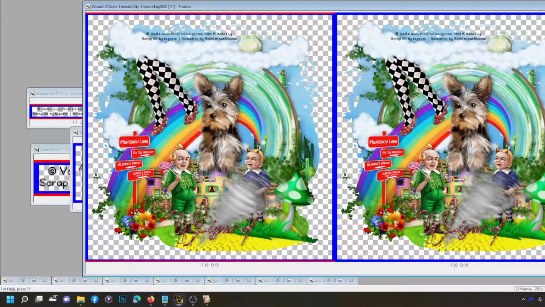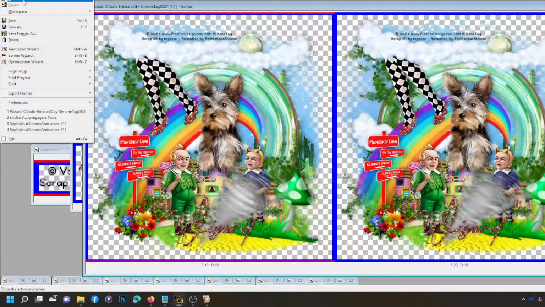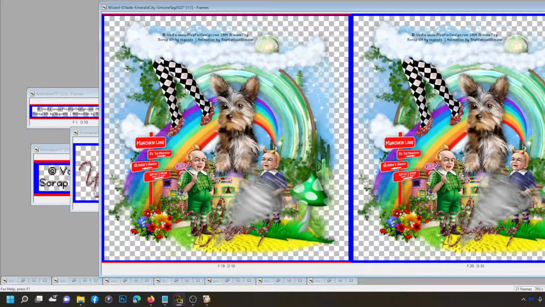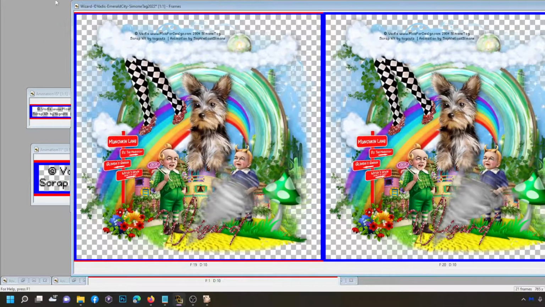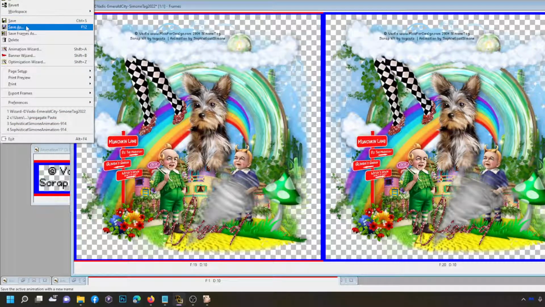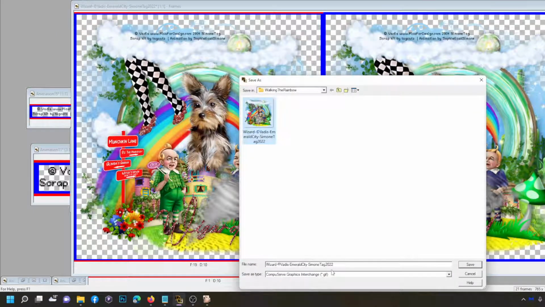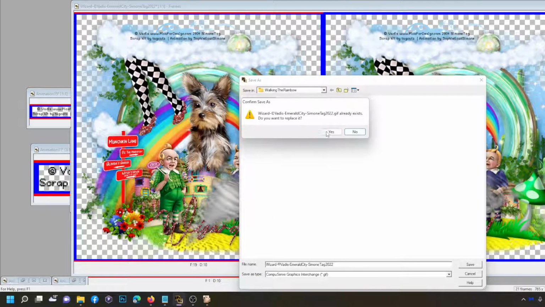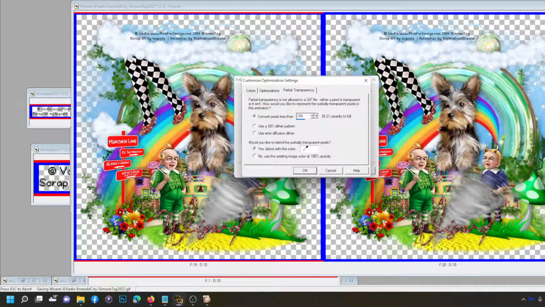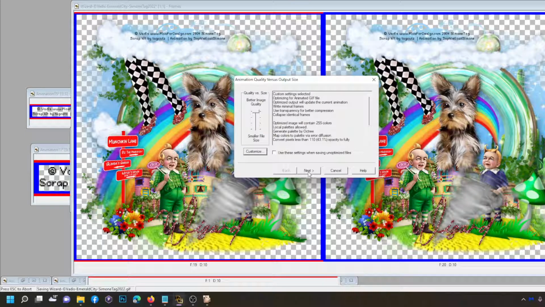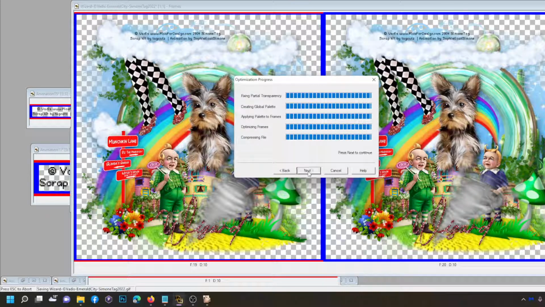So edit, undo, and actually duplicate before we finish. So Shift D, you're gonna have two. So let's save this one as the one we did just before because that one looks better, if you want a transparent background, okay? So yes, we want to replace it. Customize, go and just pick yes, blend with this color. You can even go higher if you want. You can go, let's go crazy and go 110. Okay, let's see what happens.